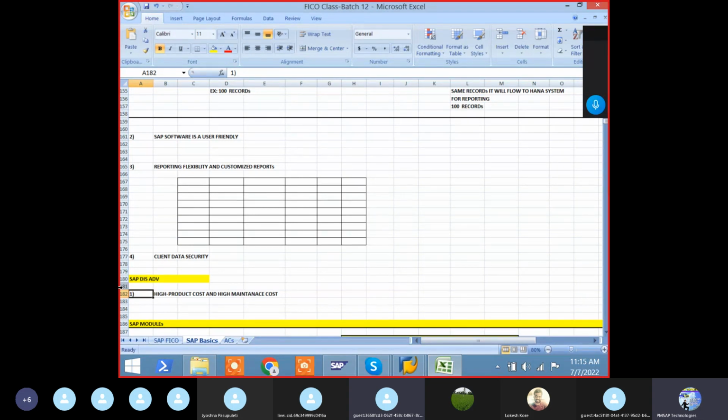Product is nothing but license cost, sir. SAP license cost and maintenance cost.